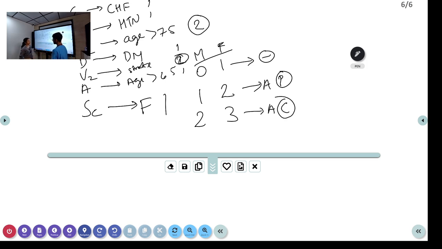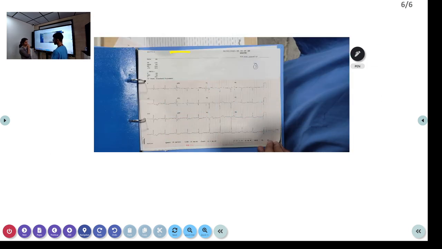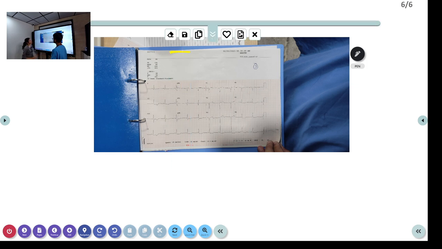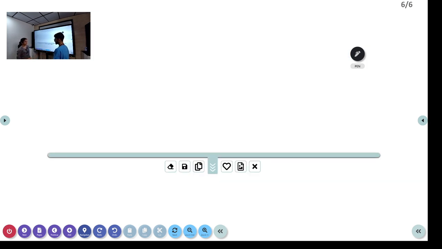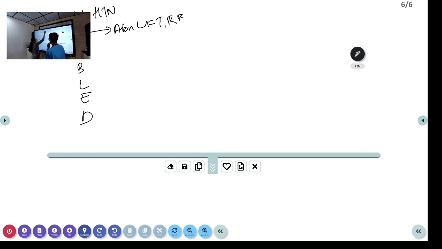Before starting anticoagulation, should we check something else? For this, we need to check the HAS-BLED score. Why should we check the HAS-BLED score? To see the risk of giving anticoagulants, whether the anticoagulants will cause bleeding, that we want to know. So, what is the HAS-BLED score? Hypertension. Then abnormal LFT or RFT. S is a history of stroke. B, bleeding tendency. L, labile INR.